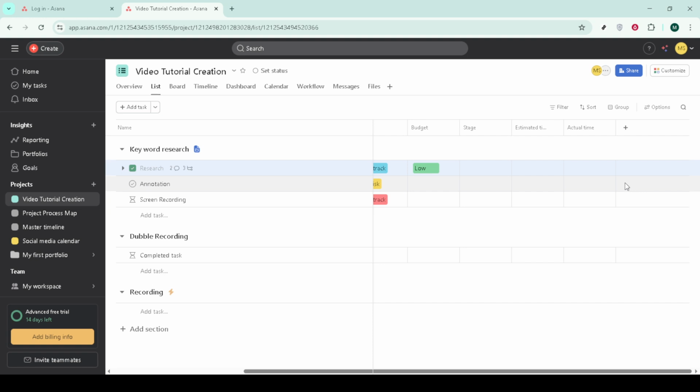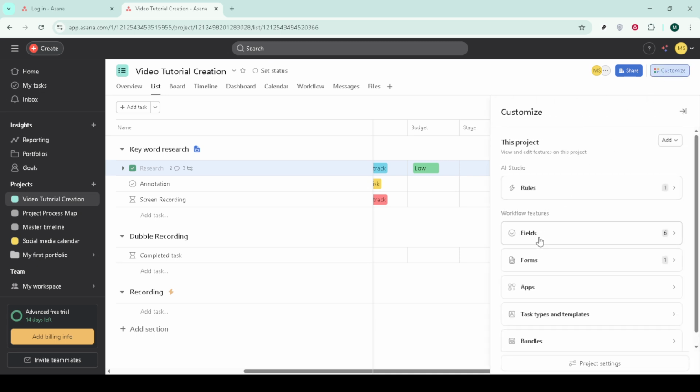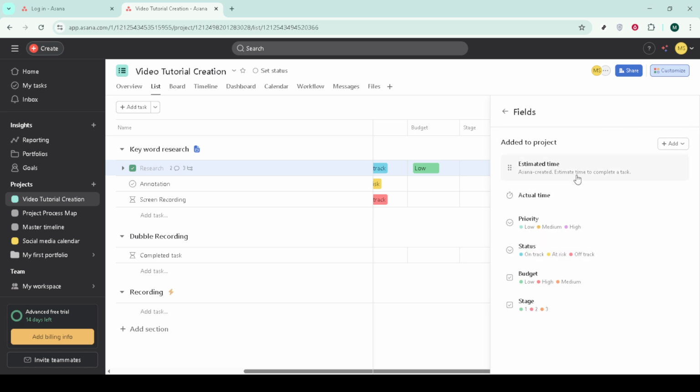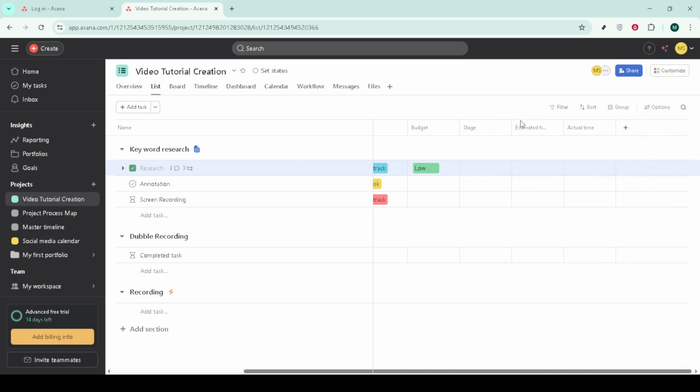A few tips to keep things smooth. Make sure both fields are visible in your current project view. If you don't see them, check the Customize panel again and confirm they're toggled on. Use consistent formatting for estimates and actuals so reporting stays clean. If you rely heavily on subtasks, remember these fields can be filled there too, giving you a more granular picture of effort. And if you're collaborating with others, agree on when to estimate and when to track so your data is comparable across the team.